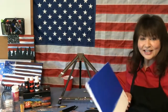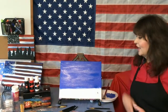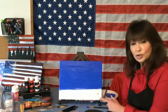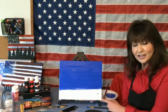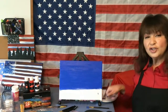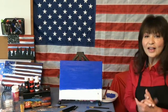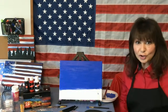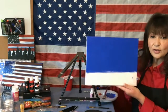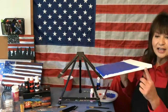All right, so next is my canvas. So I would say the most popular size is the 11. I'm gonna put my easel up a little bit so you can see it better. The most popular size of canvas is 11 by 14 for me and for my guests and for my friends who I paint with. It's just a really nice size because you can put it on your counter, you can hang it on the wall, you can give it as a gift. It transports great. I do a lot of events with people out of town, so they could easily travel with it. And again, you can use it vertical or horizontal, and it's stretch.